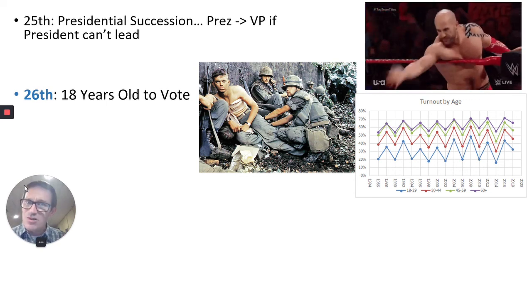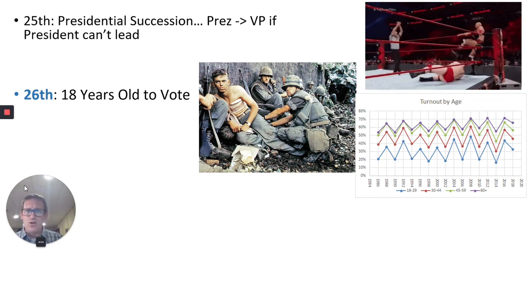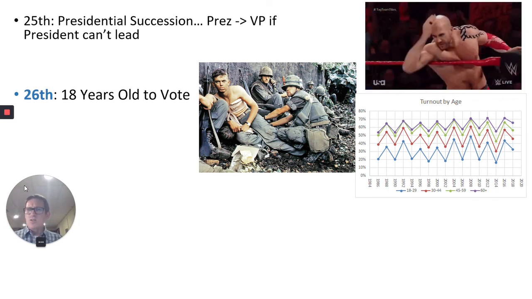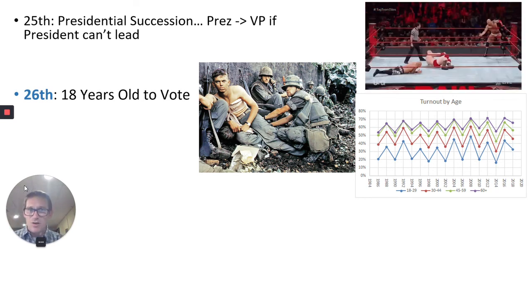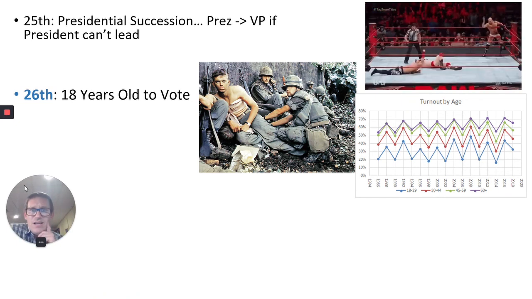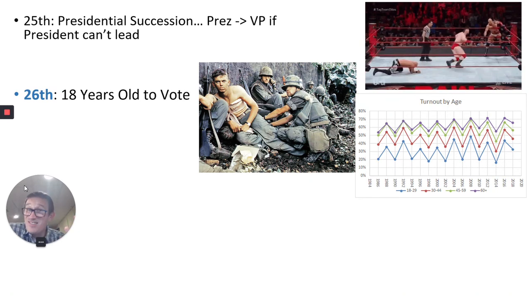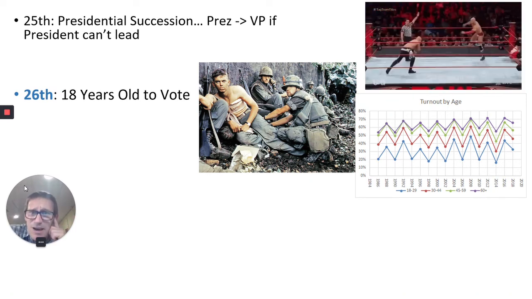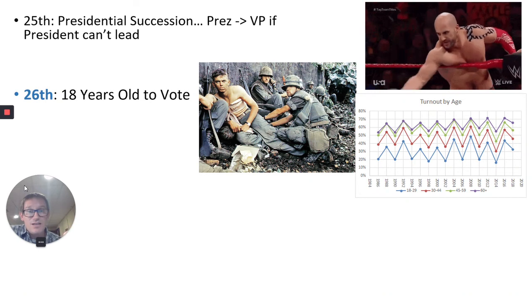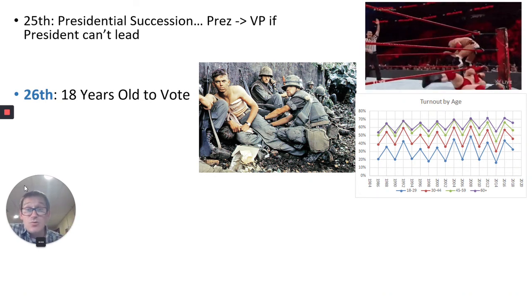Now, this is a little bit of a stretch in terms of how we remember this. But if you look at the numbers, 2-6, that's the 26th. But 2 plus 6 equals 18? I don't know, it's the best that I've got. 2 plus 6 at least gives us that 8. But I'm going to mess with your math teachers here: 2 plus 6 equals 18, because the 2-6 amendment, the 26th Amendment, gives 18-year-olds the right to vote.